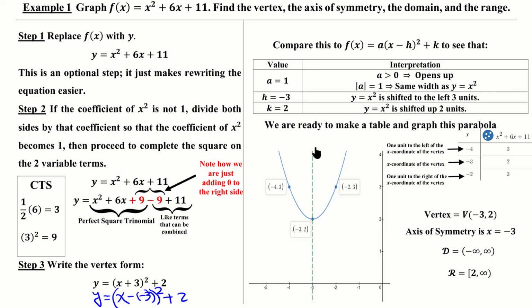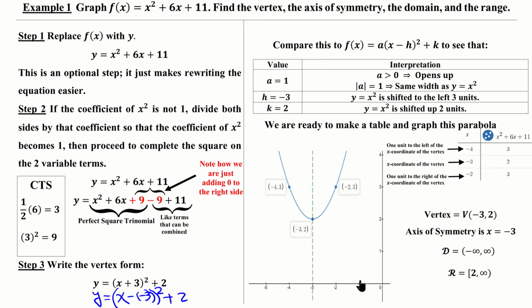The vertical imaginary line that splits a parabola exactly in half and reveals its symmetric nature is going to be right there at x equals h, which in this case is -3. So that's the axis of symmetry. Make sure you don't just say -3, because that's not the equation of a line. When we say what's the equation of the axis of symmetry, we need the equation of a line. And x equals -3 is an equation of a vertical line. -3 by itself is just a real number. So make sure you give it in the proper format as x equals -3.